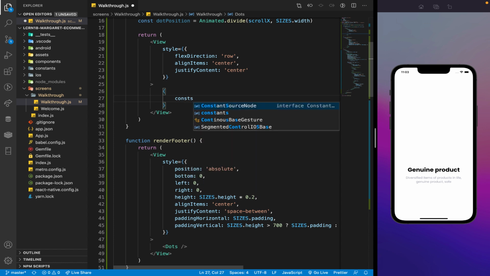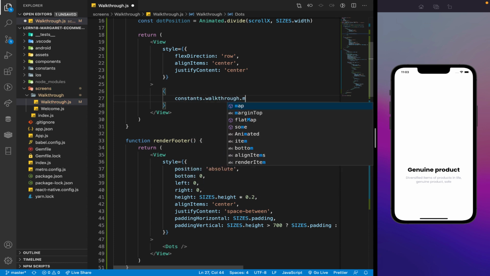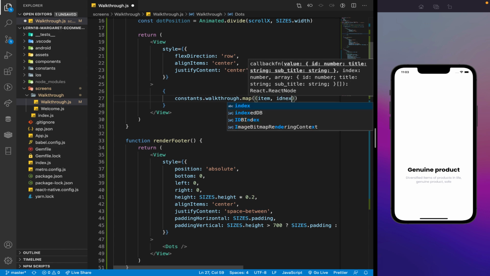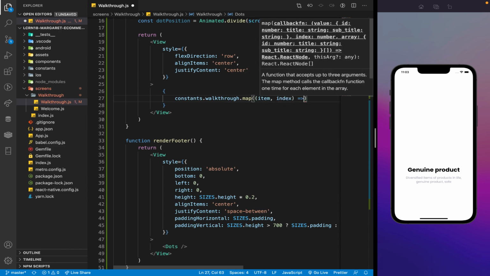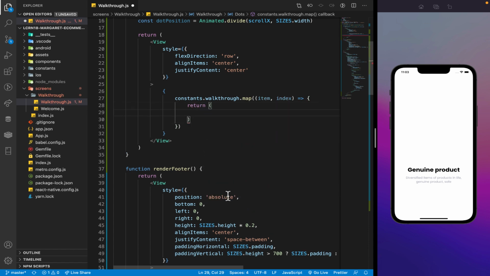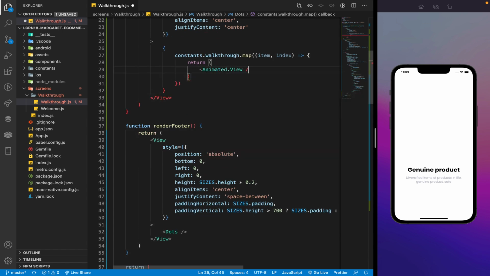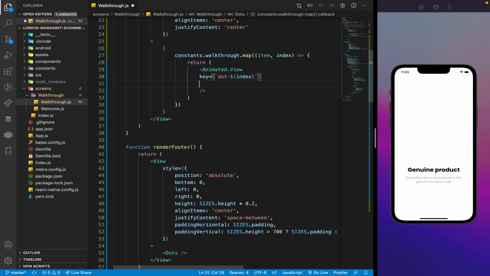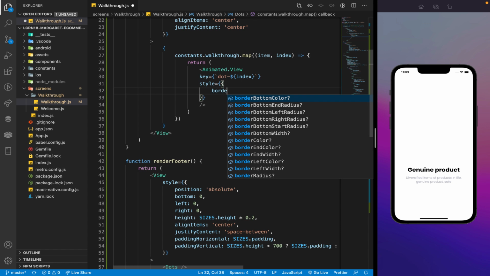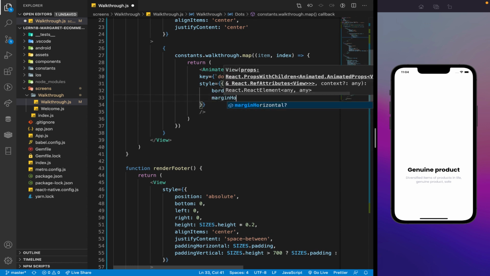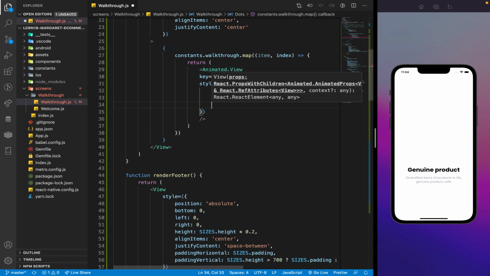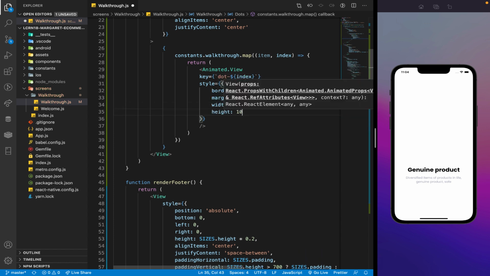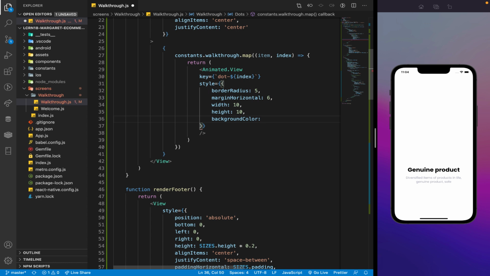So constants.walkthrough.map, over here we have item, index, followed by the arrow function, and we are going to return an Animated.View where the key is going to be dot-index, style will be borderRadius 5, marginHorizontal is going to be 6, width will be 10, height will be 10, and for the background color, I'm going to simply hard code it to, let's say, blue for now.